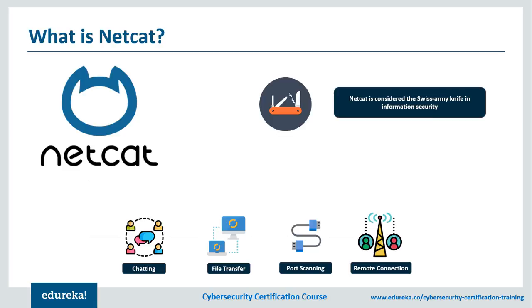Now, Netcat was built to open up TCP and UDP connections between two machines over any port your heart desires. But after the community started putting a collective effort into the tool, new features like port scanning were introduced. Today, it can be used for port forwarding, file transfer, remote administration, and even setting up an open backdoor. Netcat has been widely considered to be the Swiss Army knife of information security.